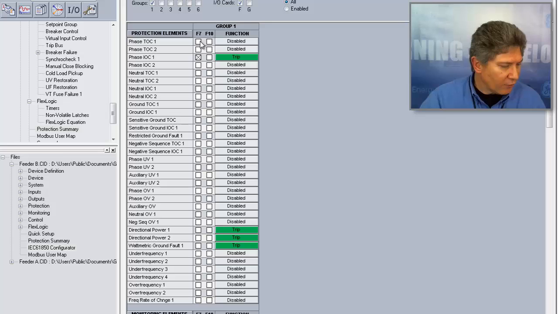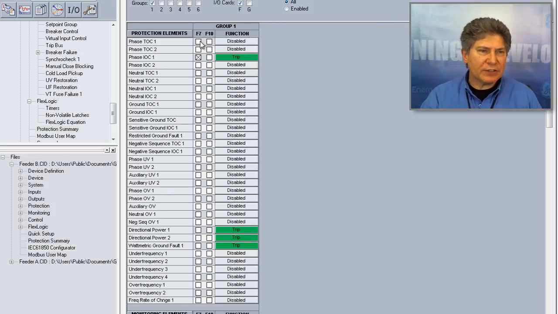So let me just grab my diagram here. I have a diagram that shows this. Okay, so on the output relays, the F7 connection is the normally closed contact. It's auxiliary number 3. The F10 is the normally closed contact for auxiliary number 4.